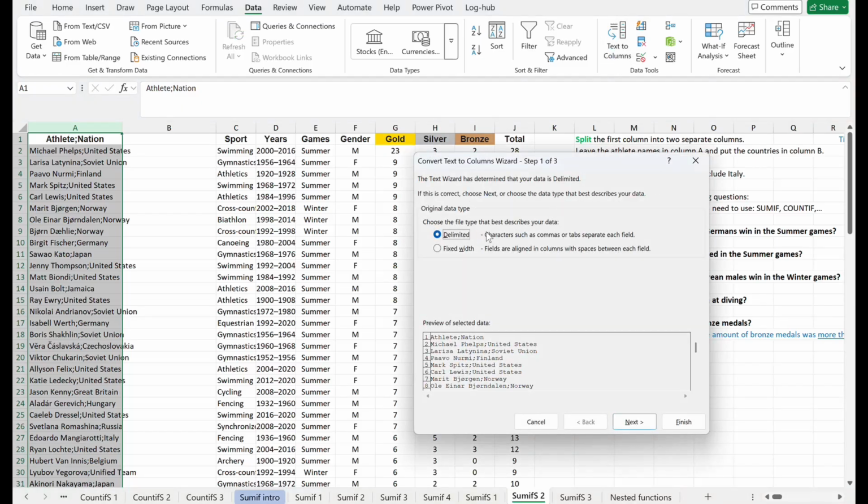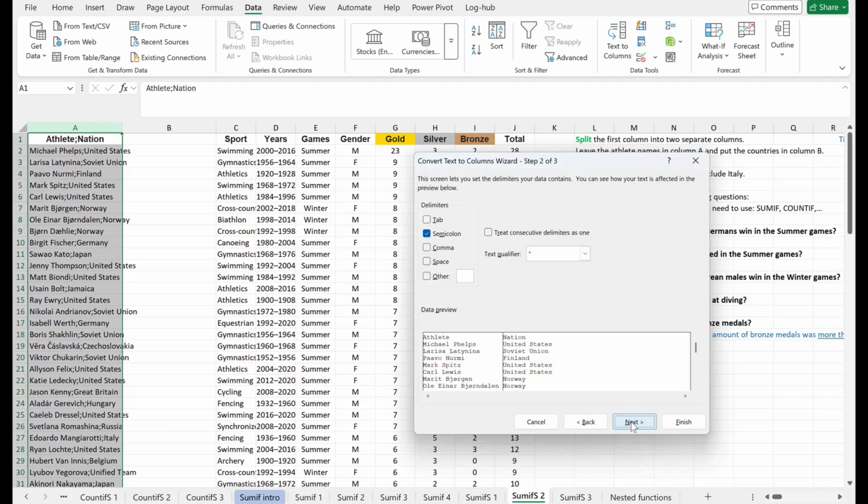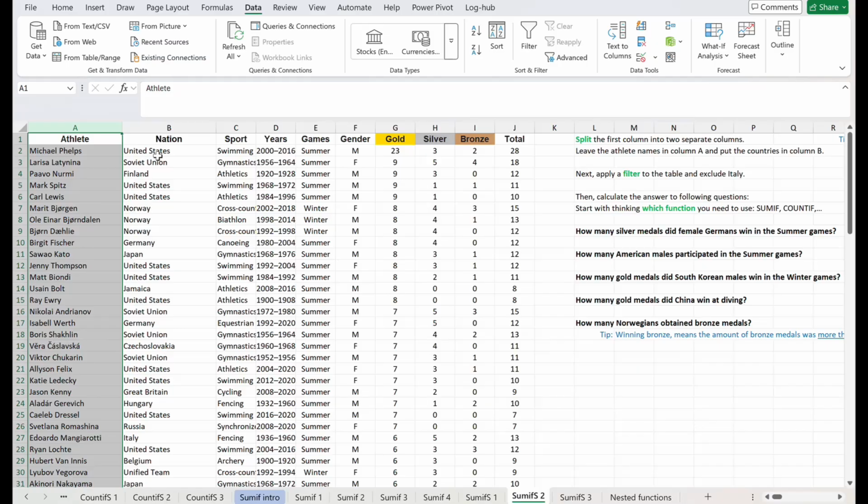It's delimited because based on a character, we're going to split this text into columns. And it's a semicolon that indicates when the next column should start. So here we select semicolon. And if you then do Finish, then you see the two columns look better.